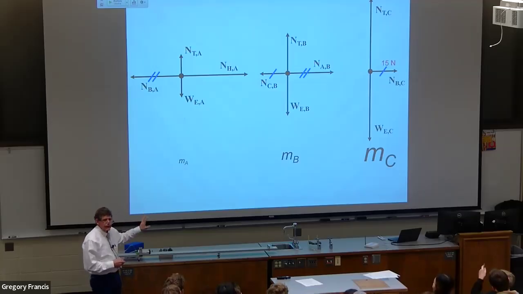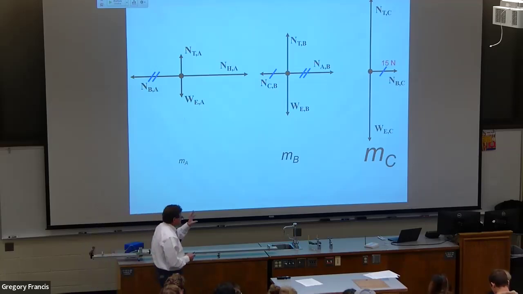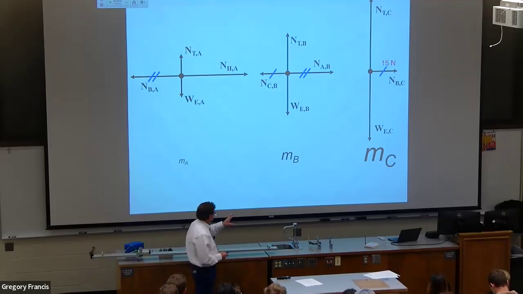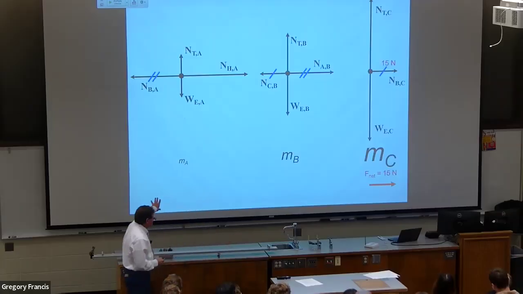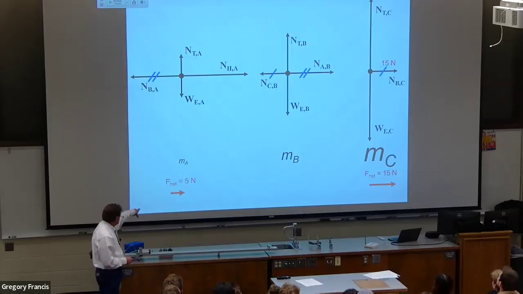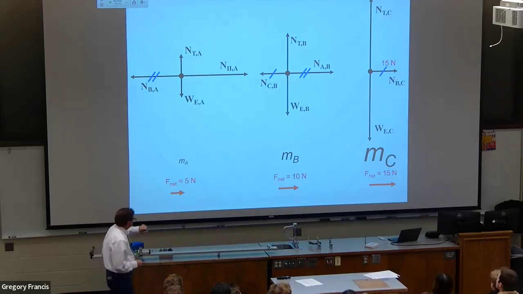We use this reasoning in the tutorial homework, tutorial 4. I need to use the idea of the net force. The net force on C is clearly 15 newtons. And they're all moving together, so they have the same acceleration, but they have different mass. Since A has 1/3 of the mass of C, the net force on A would only be 5 newtons, and the net force on B would be 10 newtons. Okay, everyone see that? Well, now I'm ready to figure out the size of the other forces.